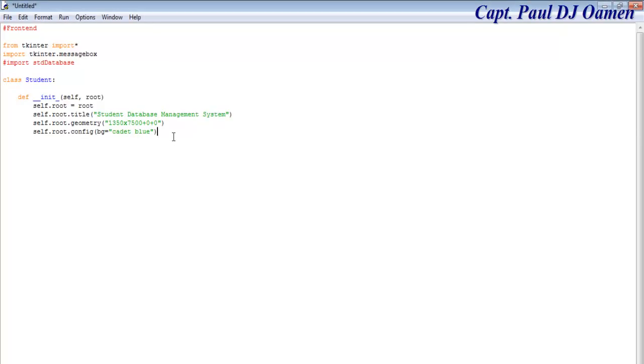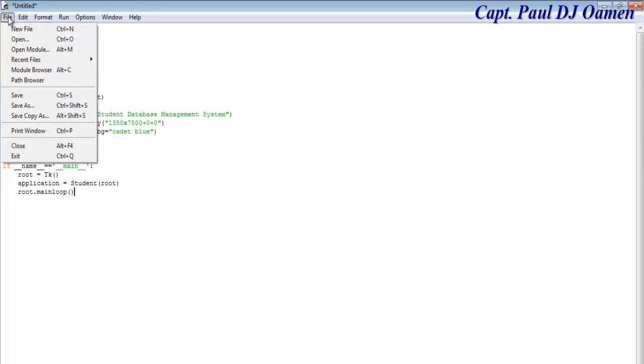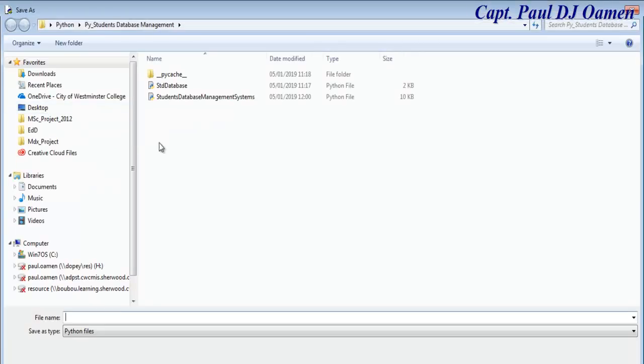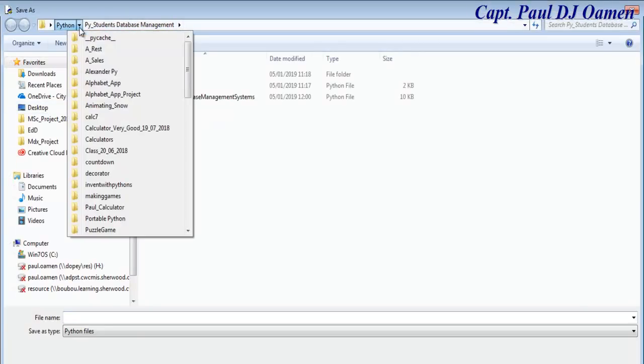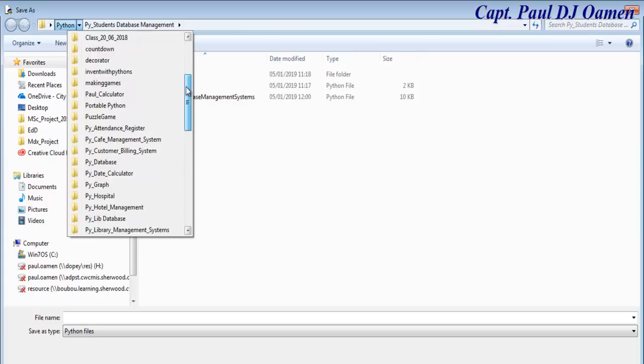Before I continue, let me just close this whole interface. I will now save it and see how it looks. Let's go to File, Save As. I'll go for students. I have a folder for it, Student Database System.